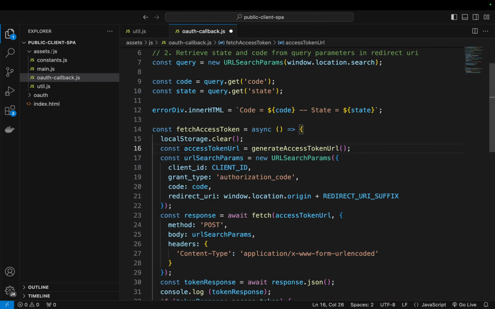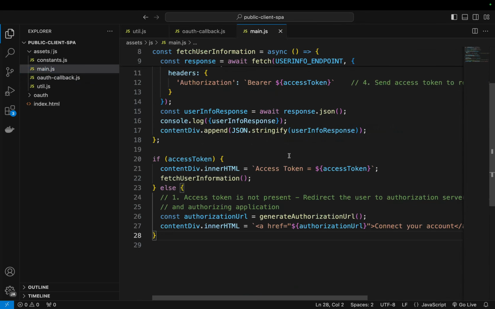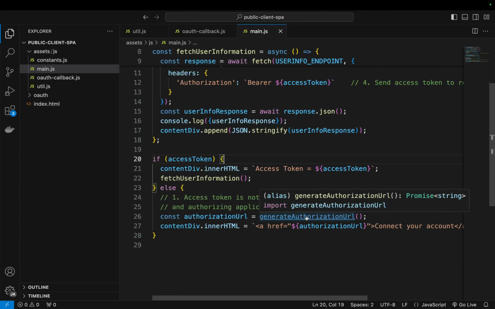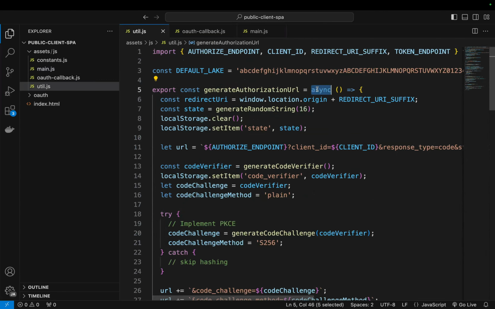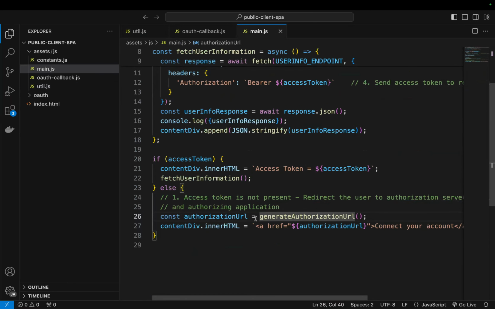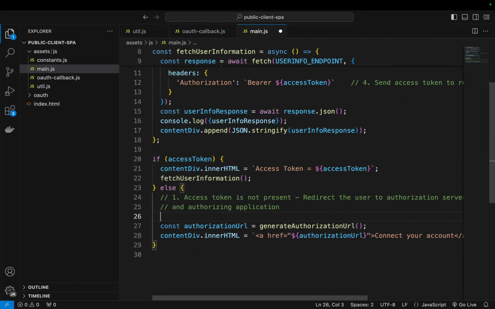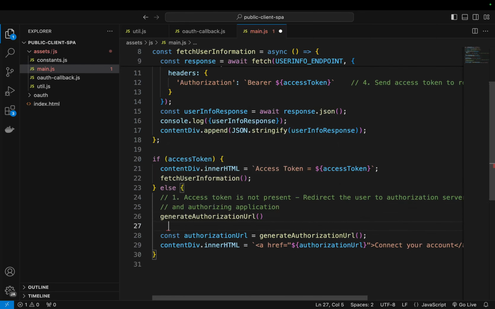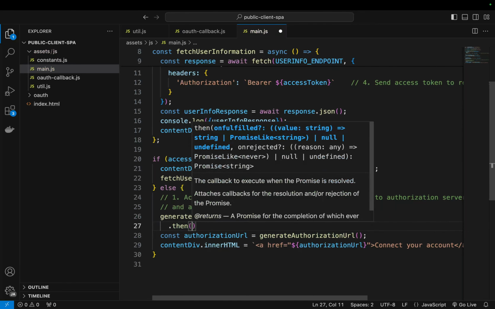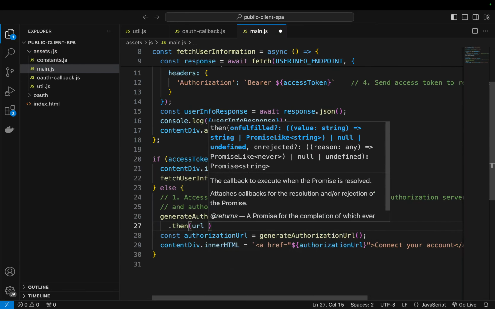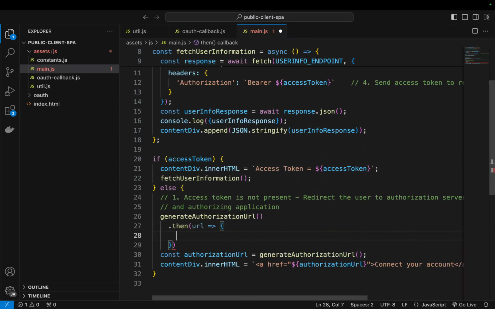Oh no, what you can do is, first of all, let's go to the main method here, and here we are calling this generate authorization URL method, but this is an async method. So what we need to do is generate authorization URL, and then we will get the URL, and we need to do something with this URL.